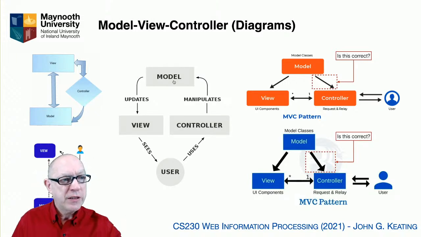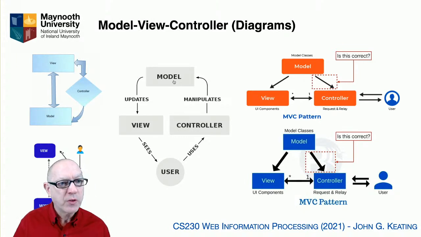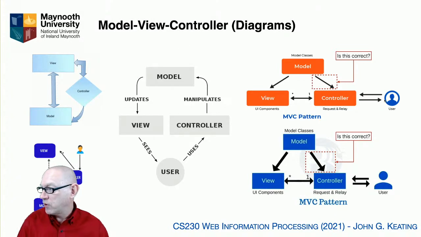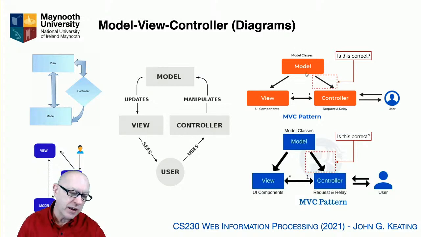You as the user deal with the view. And that view has some interface components that you can manipulate to change that data. A controller sits underneath, making it all happen and talks to the model. And there's lots of examples here. You have a user engaging with a controller, looking at components, and we have model classes or model data. Sometimes we represent our data as classes.